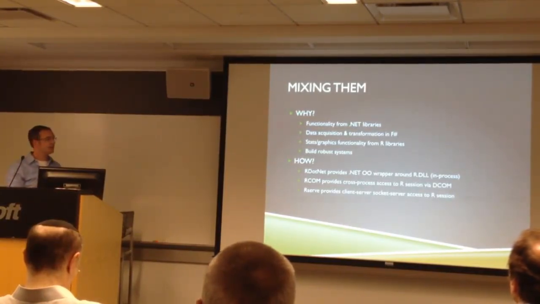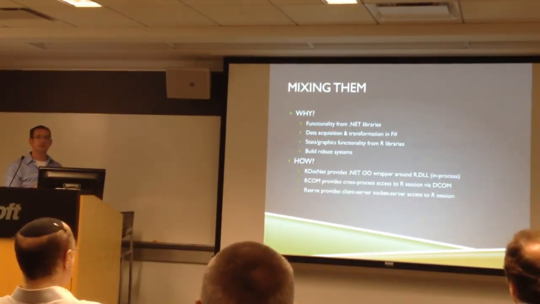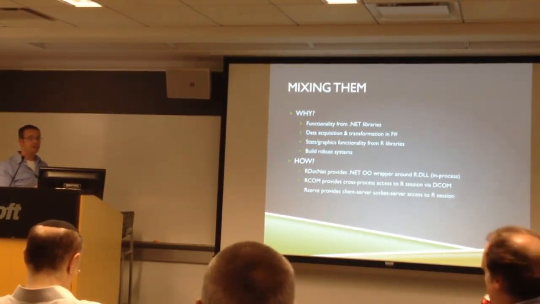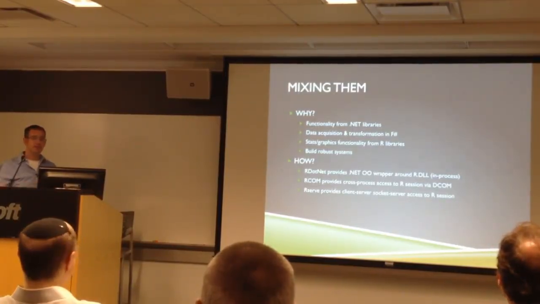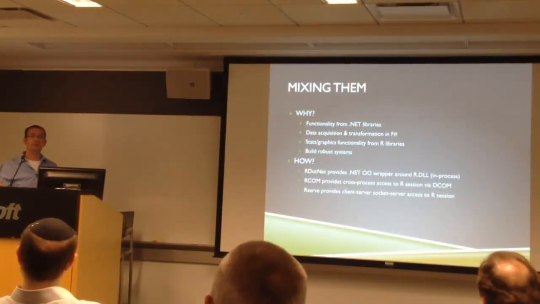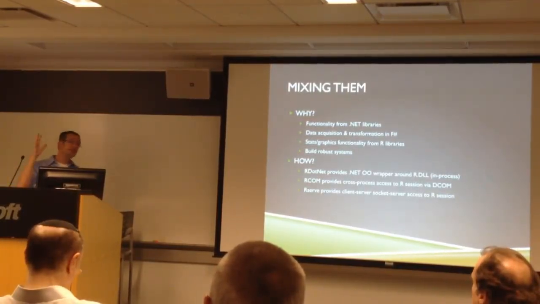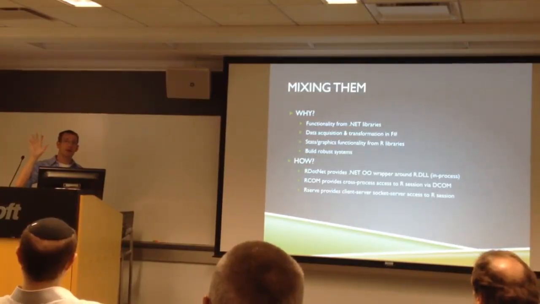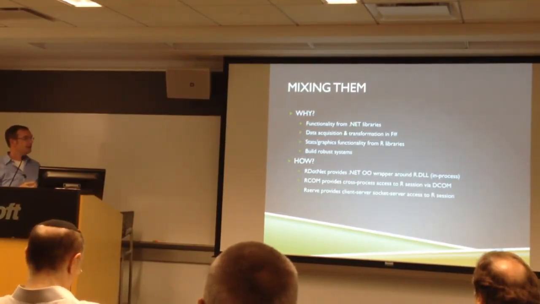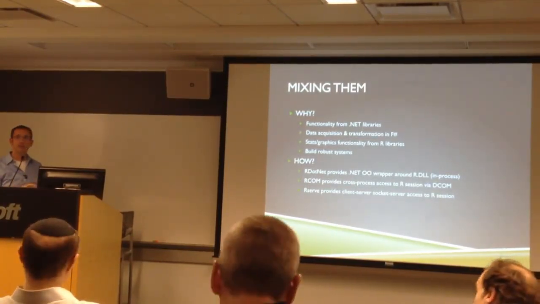The other thing is that RCOM is a commercial product, it's not open source, and we wanted this to be an open source thing, so that wasn't a good approach for the R provider. Another thing you can use is Rserve. That provides client-server, socket-based access to an R session. That's useful for things that have a web-based UI that talk to an R session over a socket, or any kind of remote access. That wasn't what we were looking for, but it might be useful in some cases.